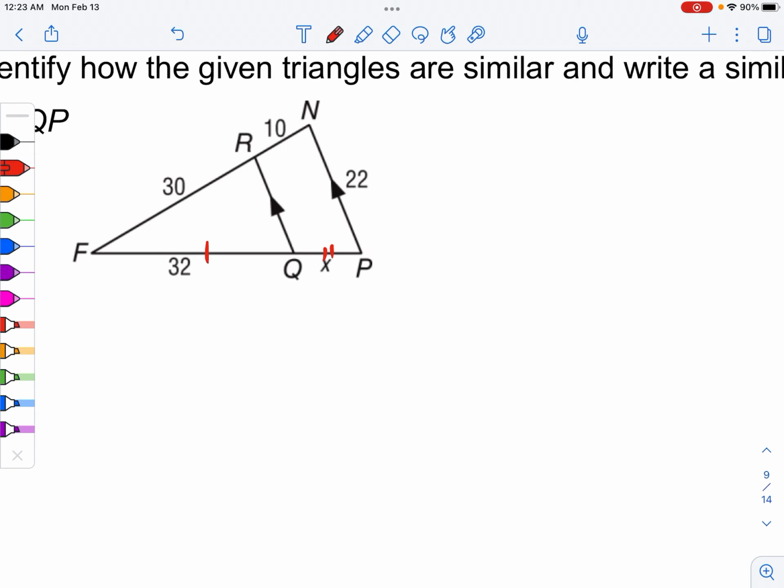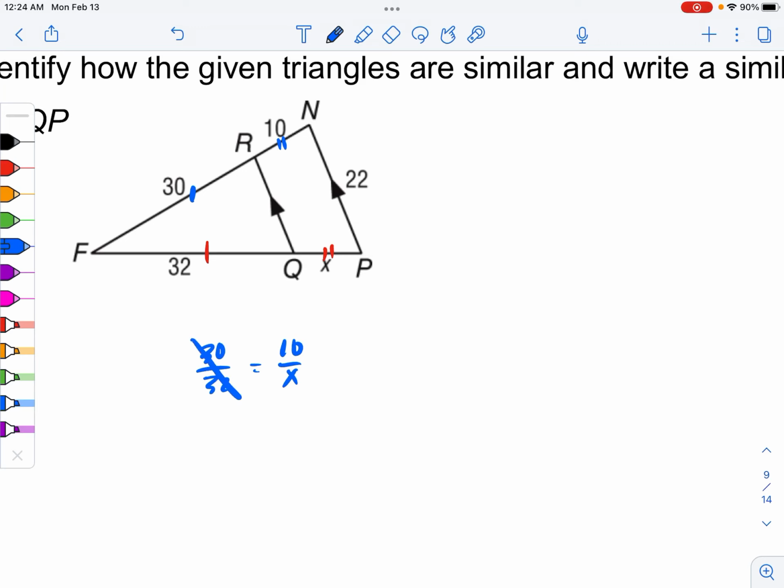If you actually turn this triangle, it's actually easier to see, but let's do this in blue. The blue 1 tick is proportional to the red 1 tick. The blue 2 ticks is proportional to the red 2 ticks, and we could actually write the proportions. If you really, really want to, you could write it blue to red. So 30 over 32 is equal to 10 over x. Okay, and this is a proper proportion for this.